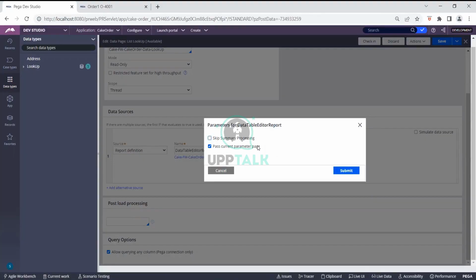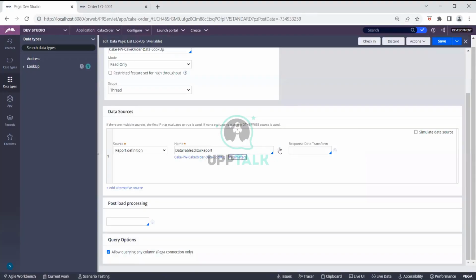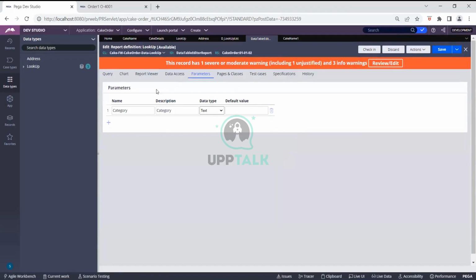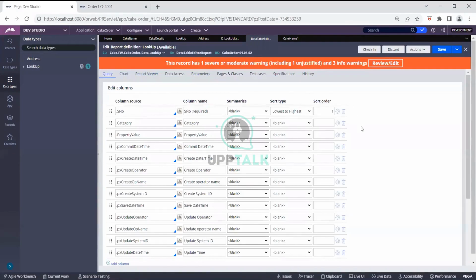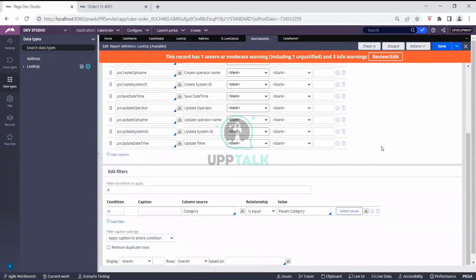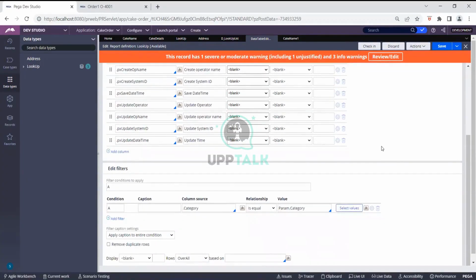Now if you open that report definition, from that report definition go to query. The first tab is enough. I have clicked this. From that, the parameter is passed to this filter condition.